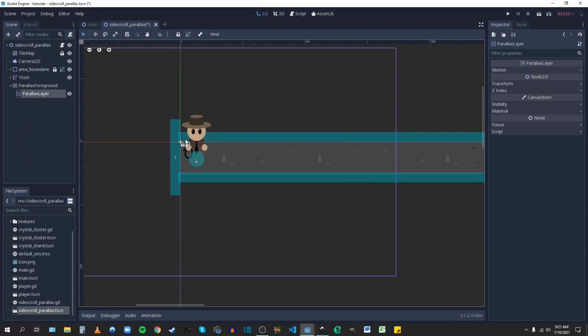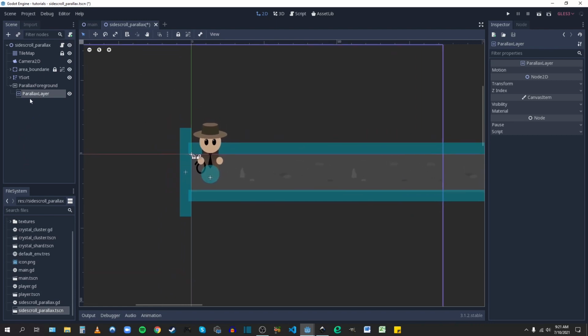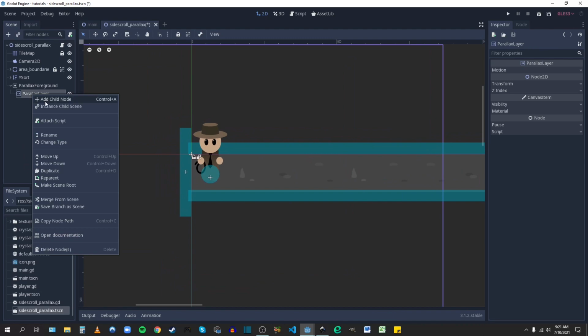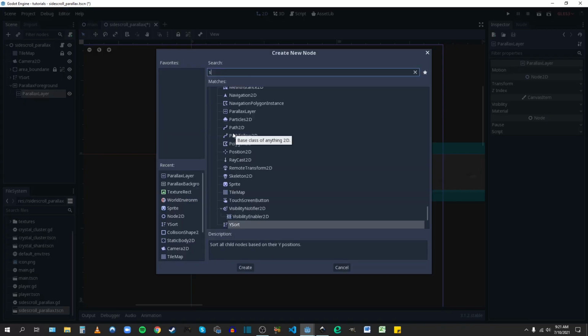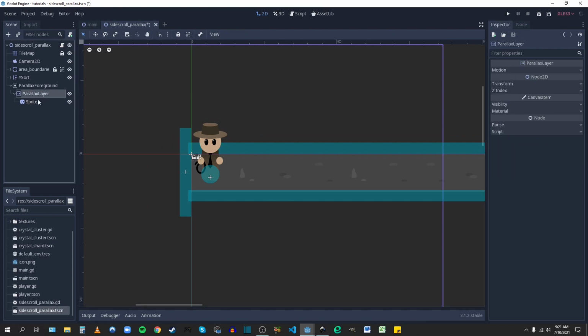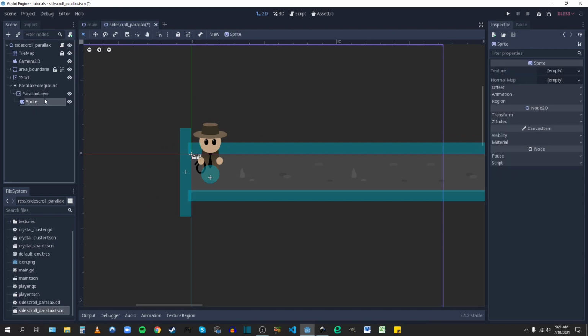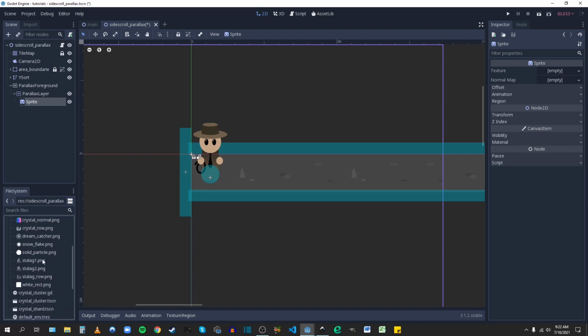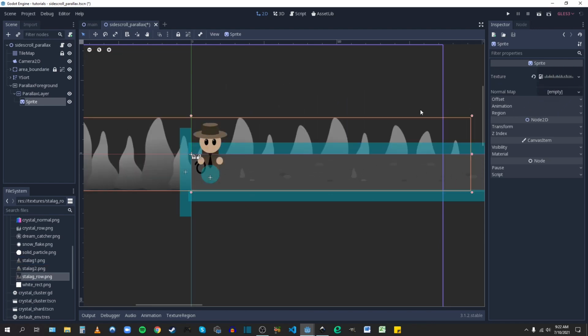And so one of the things that I didn't realize when I was first working with parallax layers is that you don't have to make individual textures or sprites a child of the parallax layer. You can do entire scenes, so you can parallax pretty much whatever you want, and that's what we're going to do when we get to the particles, but for now, we'll just do our little stalagmite textures. So into that sprite, I'll drag my first texture here.